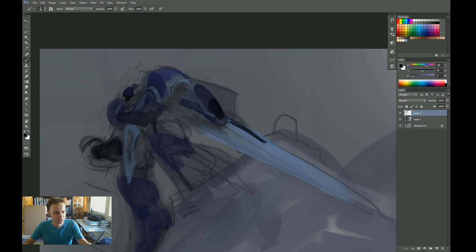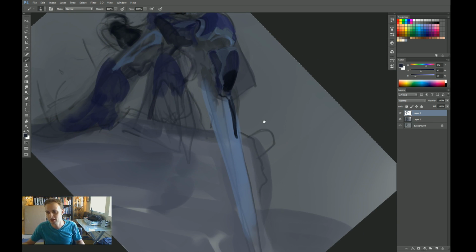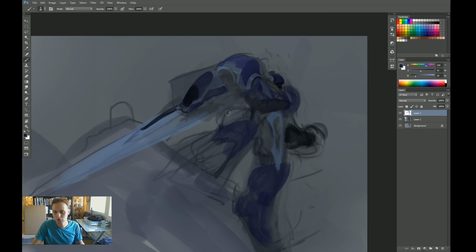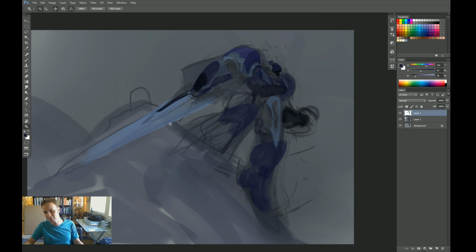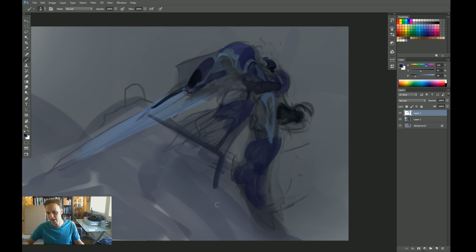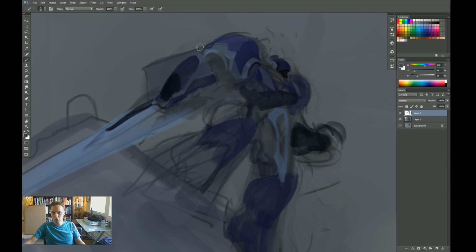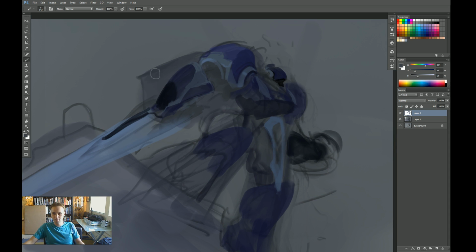You're always drawing single subjects on a blank background. Any tips on making it more dynamic? I mean, starting off with some sort of ground plane can help. Here we go, I'm doing this guy. This is semi-dynamic. When I started off, I basically drew the guy first and then added the ground plane in afterwards, but even just having a bit of that there grounds it and makes it feel a little more believable. Honestly, you don't really need a background necessarily to make something feel dynamic. I've seen lots of character illustrations that are super dynamic that are just a character on a blank page.